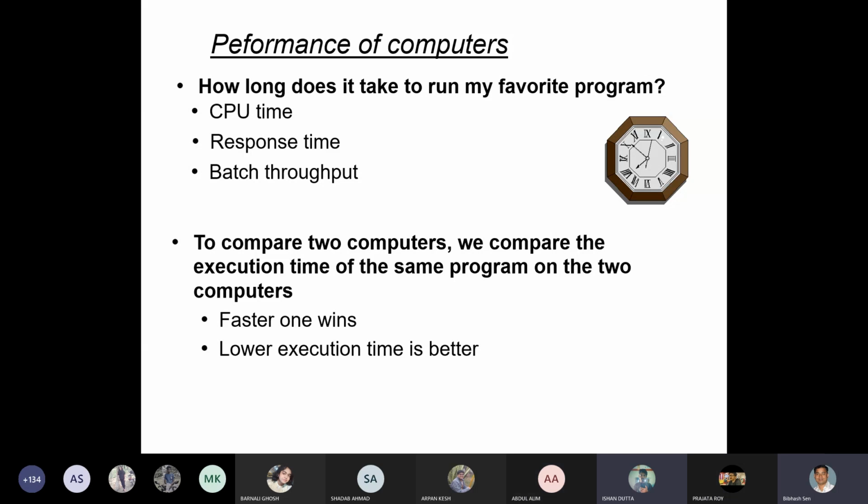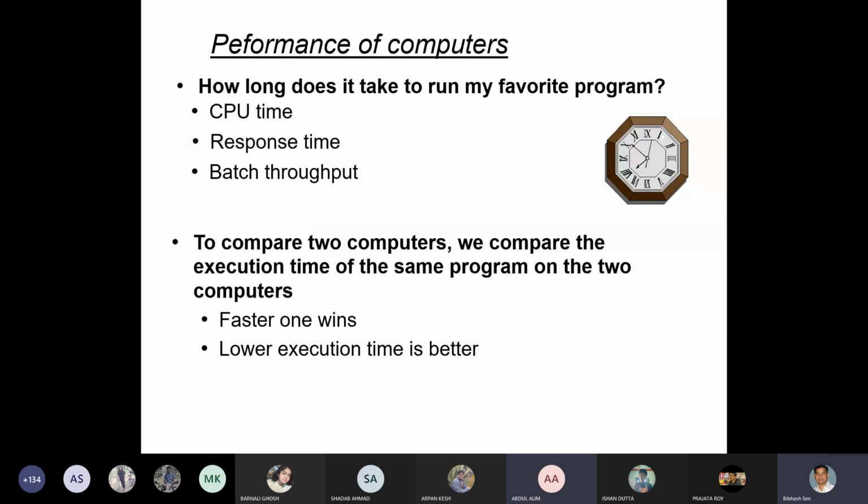Let's see. Can anyone from your side explain why it is not the same? Sir, response time depends on cache memory mostly. Not cache memory. Just apply common sense. Don't apply any hard and fast concept like cache memory or something else. Just tell me what is CPU time and response time.